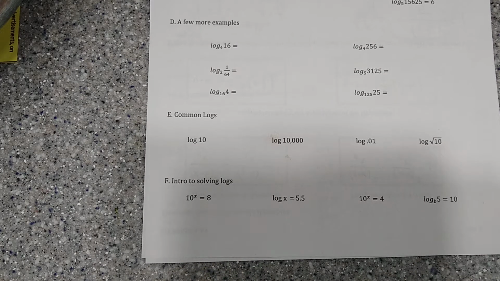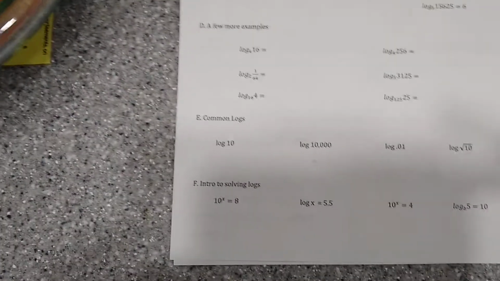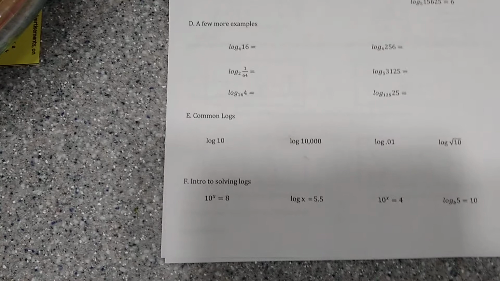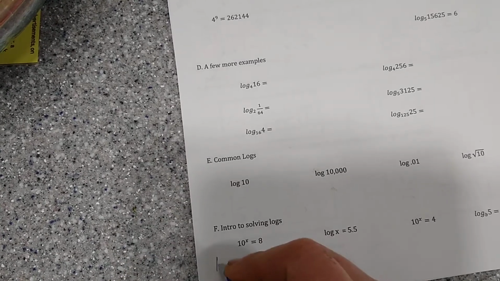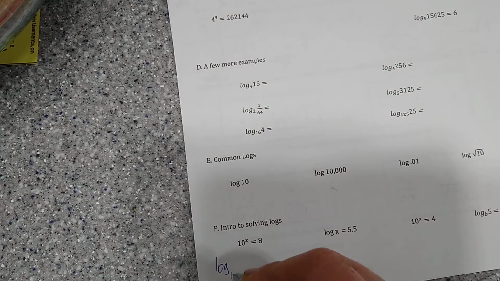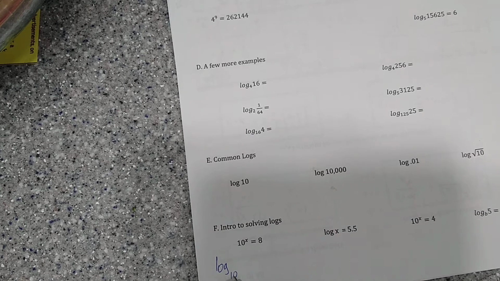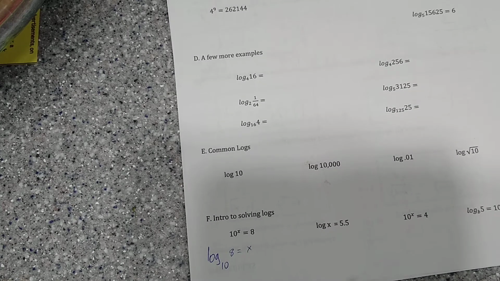So how do you get it down? Well, what you can do is rewrite it in its other form, its log form. Its log form looks like this. You write the word log, and then the base, and it goes like this: the base, then the number you're logging, and it's going to be equal to the exponent. Well, how is that helpful? I'm asking you, 10 to what power is going to be equal to 8.